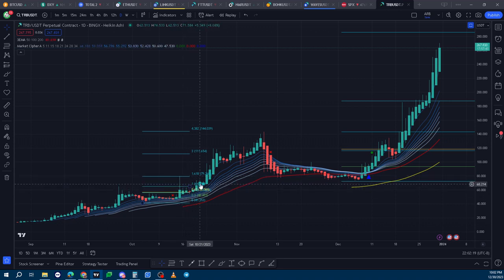And this is on the daily chart. Over the next week and a half or so, we got a move up to the 3.0 area, probably 3.23 if you want to mark out the wick. And then we had a small little accumulation before we had continuation over the next week and a half after that, and we're able to mark out the 4.382 as the top of this move here. I mean, probably a little bit lower.